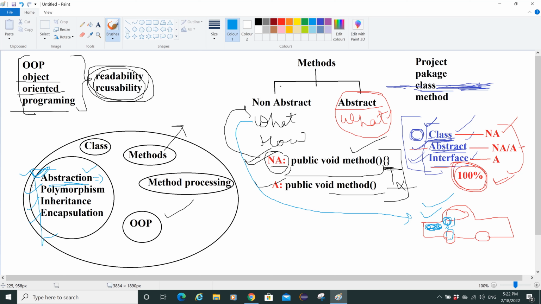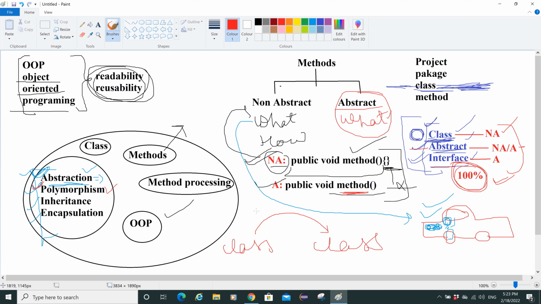And what is polymorphism? Polymorphism is when we have multiple methods with the same name in a class. I put method just for the name. When we have multiple different methods with the same name, that comes under polymorphism. Inheritance is when a class can access all the methods and all the code from another class.